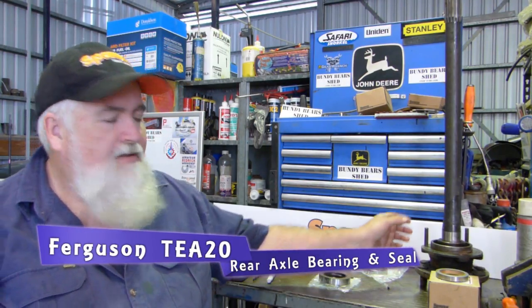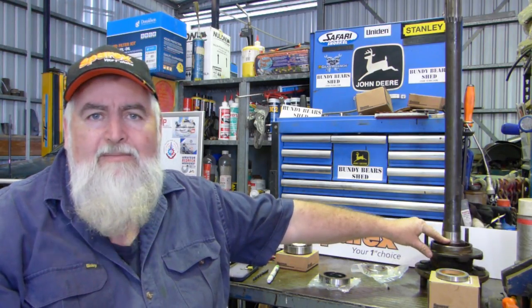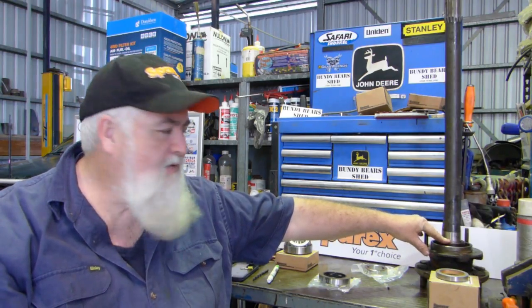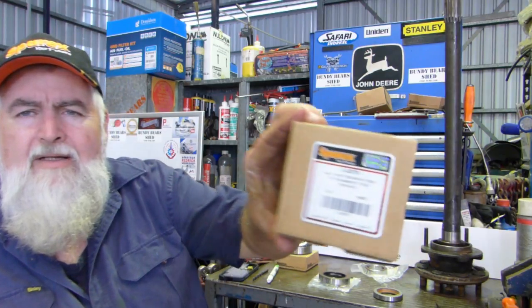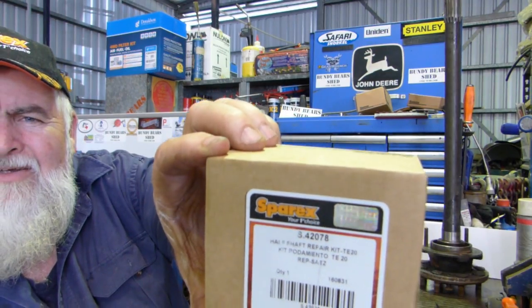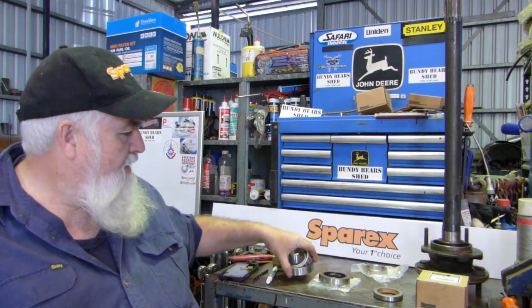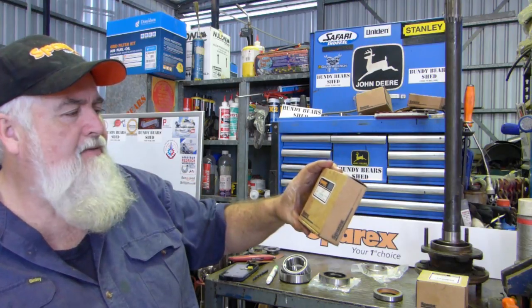Well, today's video is going to be on fitting a complete axle and bearing kit to a TE20 rear axle, a Ferguson TE20. And the kit we're going to fit is Sparex number S42078. I use this kit all the time. It's a good kit. The kit comes without the bearing, I should say.